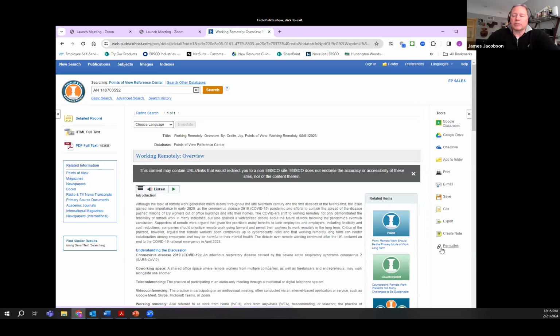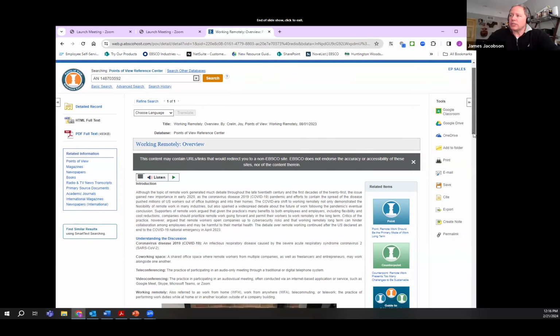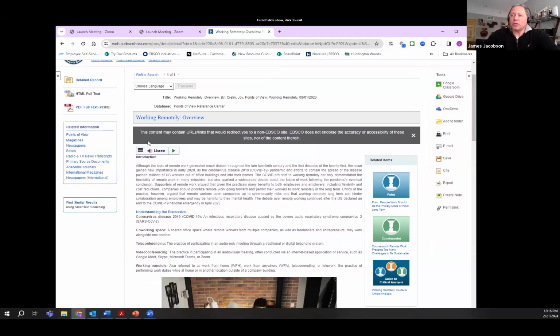The permalink is going to be going away as you move into the new Explora realm, which is nice because it won't be session related. But right now, a permalink is going to give you access to this specific article. So those are some of the features that you can find as you look through. One of the other things is as you dig in, you'll notice that you can see related items.